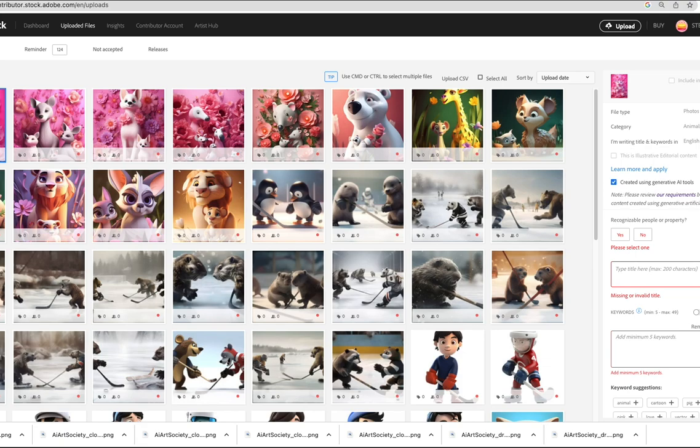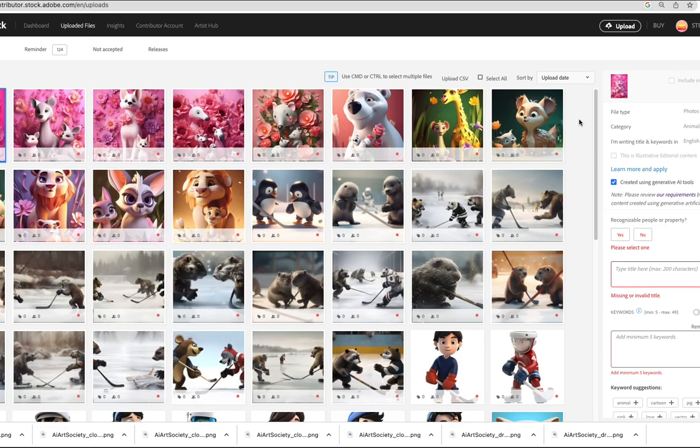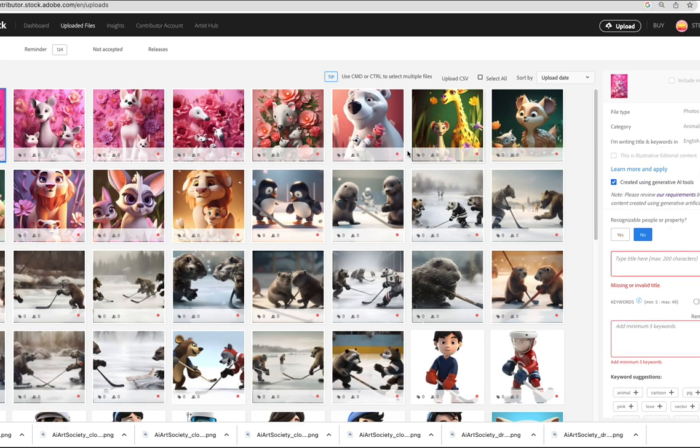It's not going to make you any less money. All it is going to do is put it into a nice organized folder on Adobe Stock so people can actually search AI generated tools. I've still sold plenty of these with that tag on there, and I think it might even help you with the review process just by helping the computer know what it is. It's not recognizable people or property. No one knows that mouse. And then you can just come up with a nice creative title.